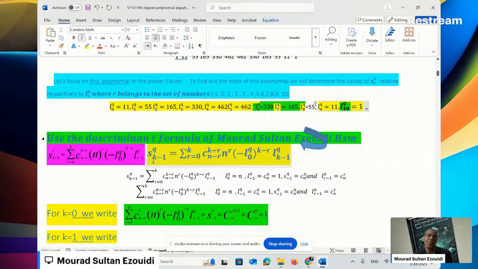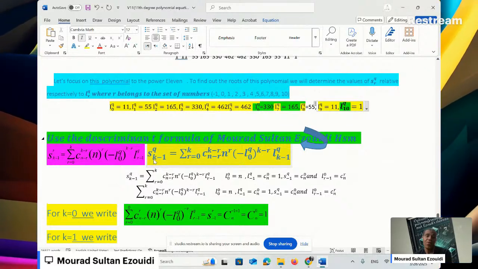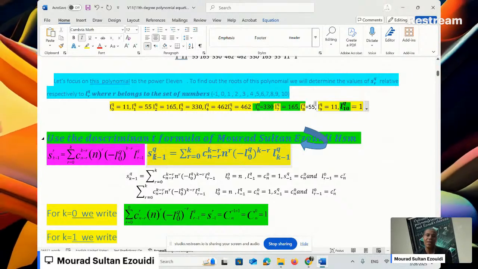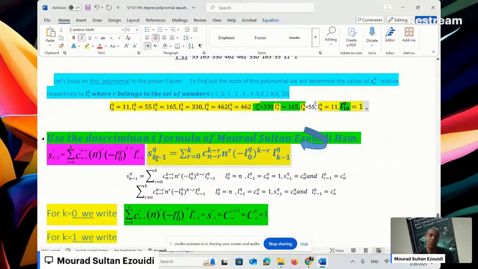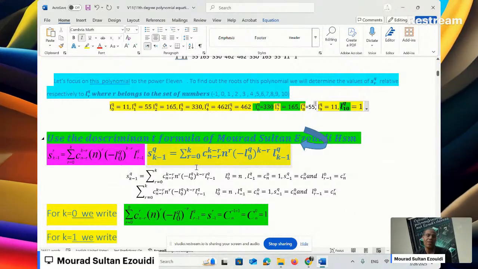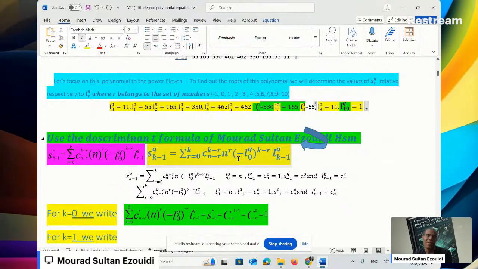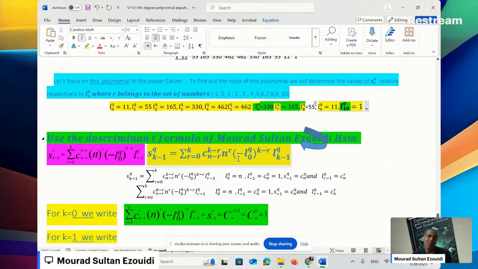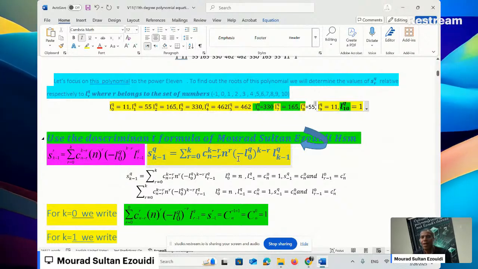Of course, k ranges from 0 to n minus 1, like k means from 0 to 10, because n is going to be equal to 11, so n minus 1 is 10. So the last coefficient of the new 11 degree equation has to be equal to S subscript 10 of the q. Okay, this formula has to be applied for all the values of k, so that you can find S1, S2, S3, S4, S5, and up to S10.